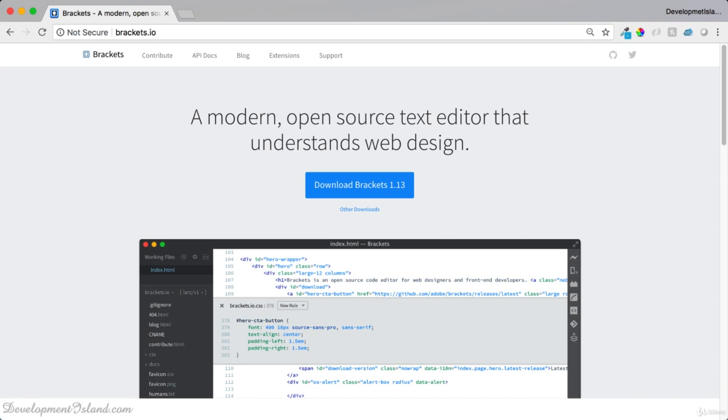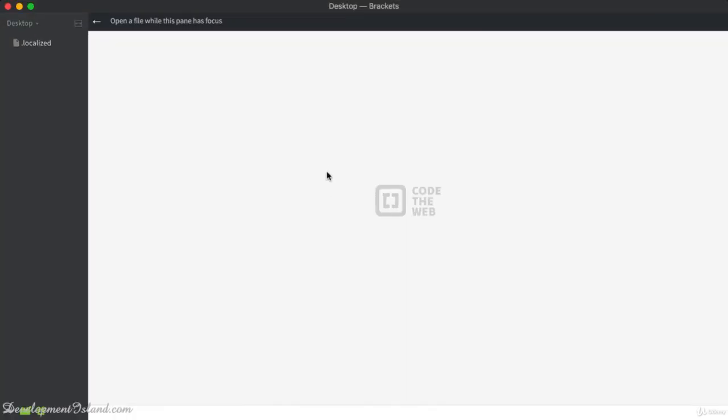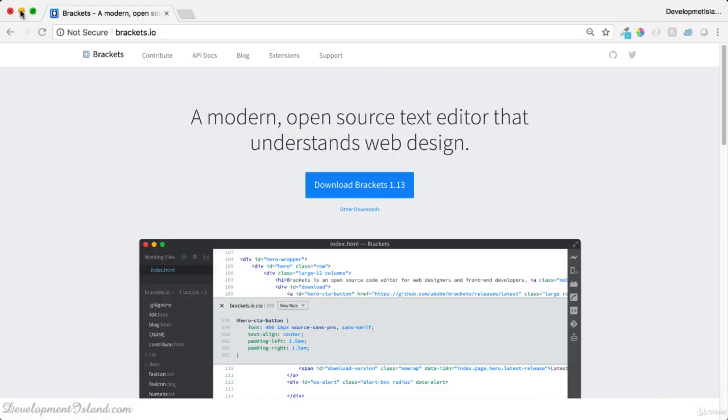So once you do that, you can open it and you will get something like this. You may have a few files right there, so you don't have to worry about them, and you don't have to worry about the project folder for now. So now that you've got Brackets, you are ready to build your website. But before we do that, we're going to need to structure our work so that everything is well organized.